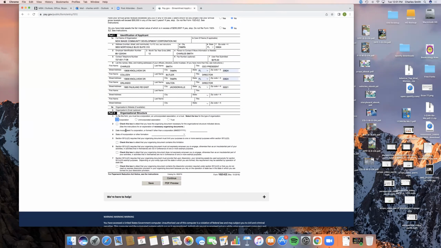Good. Corporation. Check this box. Yes. Number 2. Number 3 is date incorporated: month, date, and year. That should be on the document that they send you when they approve your articles.